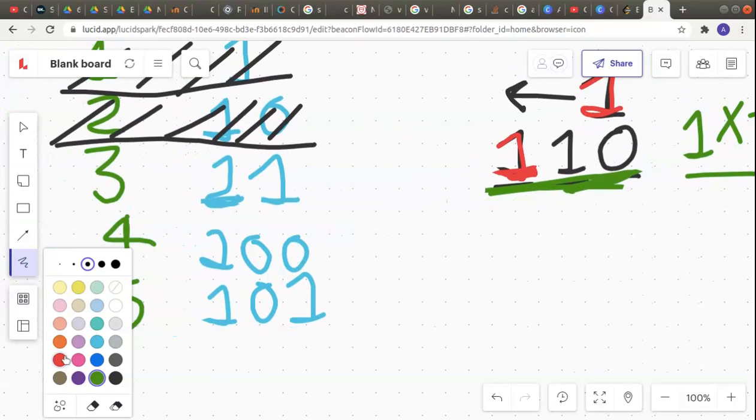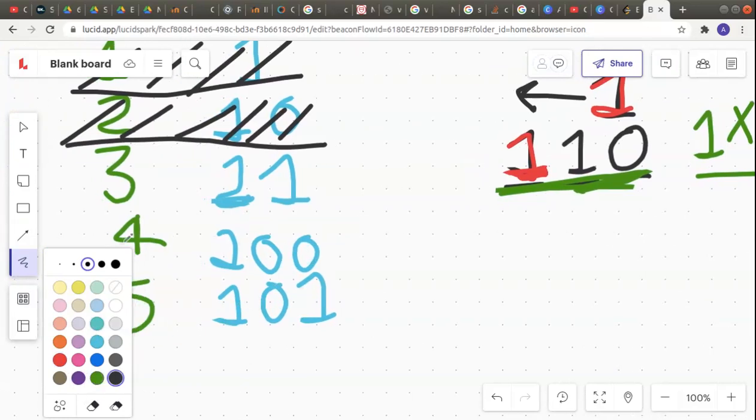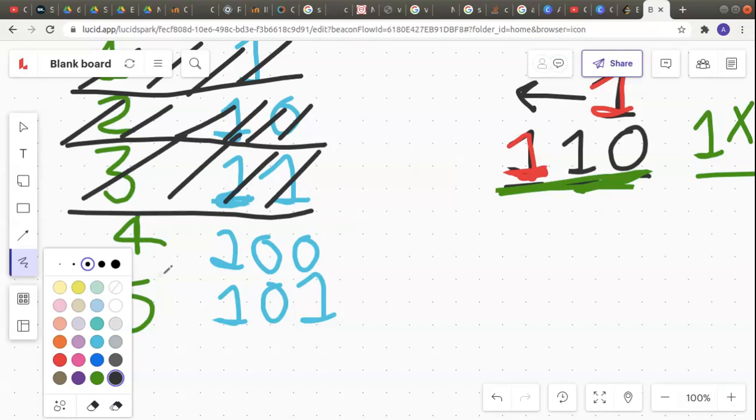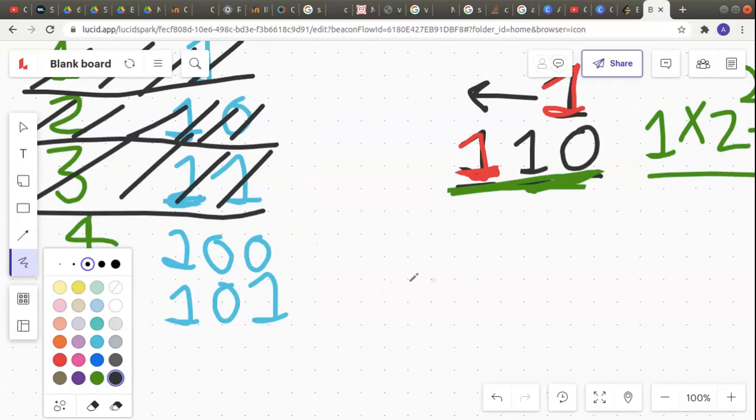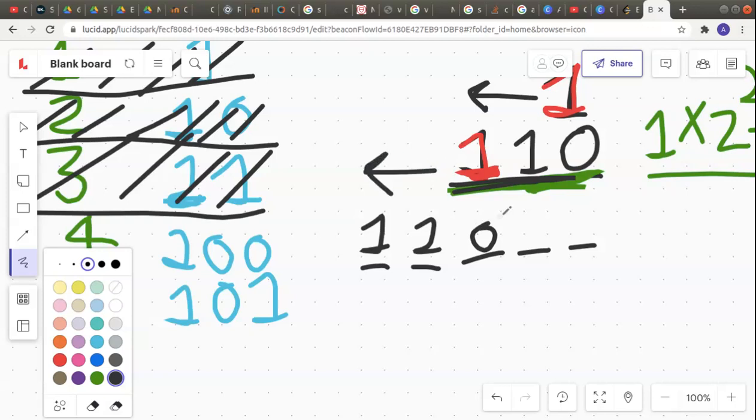Okay. Now let's try to take more examples to understand this better. So similarly, I do the process again. I have to place 11 at the end of all this now, right? So how do I place 11 at the end of all this? What I do is I create two new places apart from the original three places that I had. So I shift my number 110 by 2 places in the front, right? I shift it by a space of 2 and I place my 11 at the end.